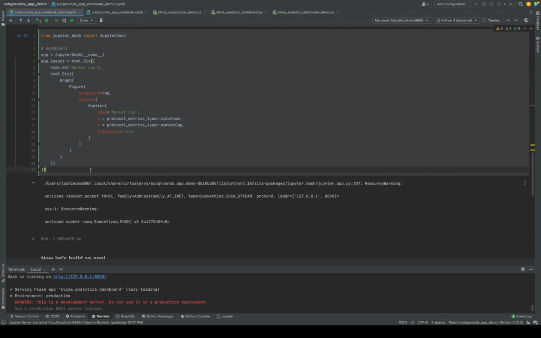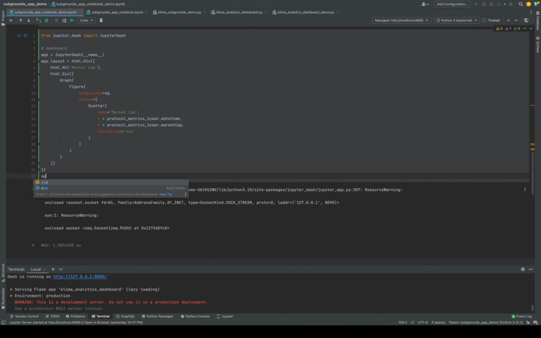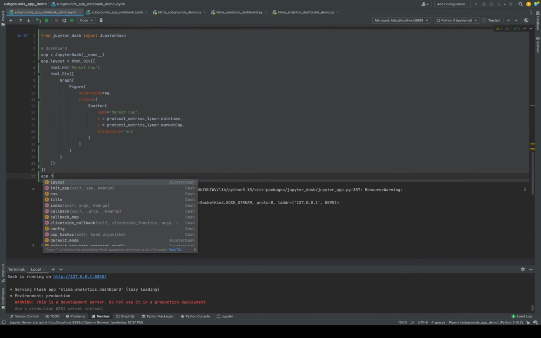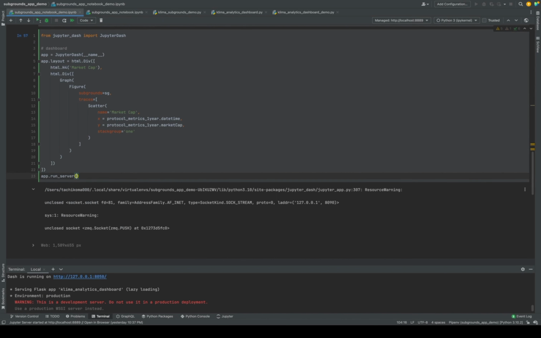So let's go ahead and do an app.run. This goes back to the rendering of our dashboard. So the mode is equal to inline, and the port is equal to, I'll just say 8090. I think that's available in my system.